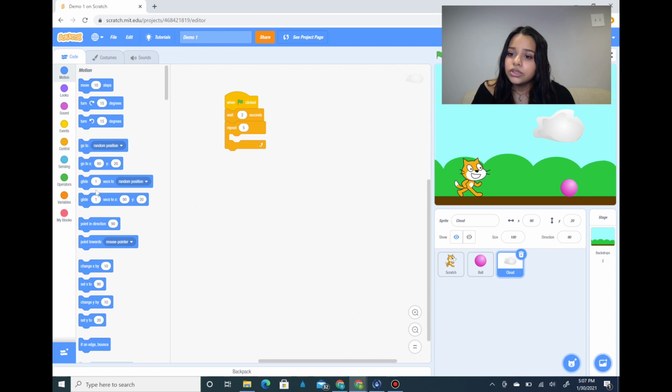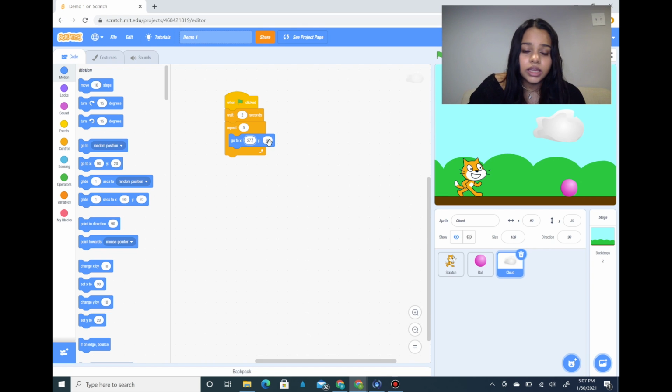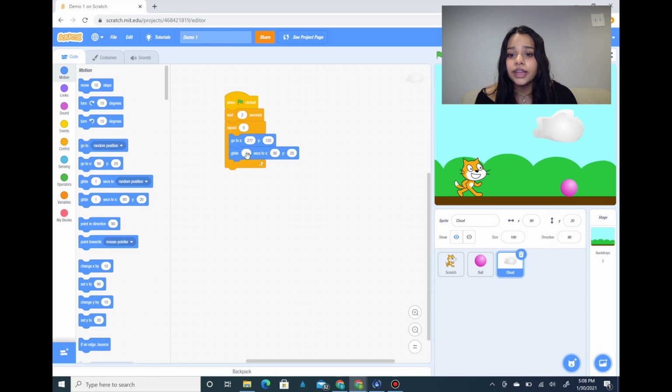Now, how is the cloud going to move exactly? It's going to go to a specific position, and this position will be 277 and 120. Again, these numbers I got just by positioning the cloud beforehand and seeing where it looked best. Next, I'm going to have it glide to the other end of the screen.